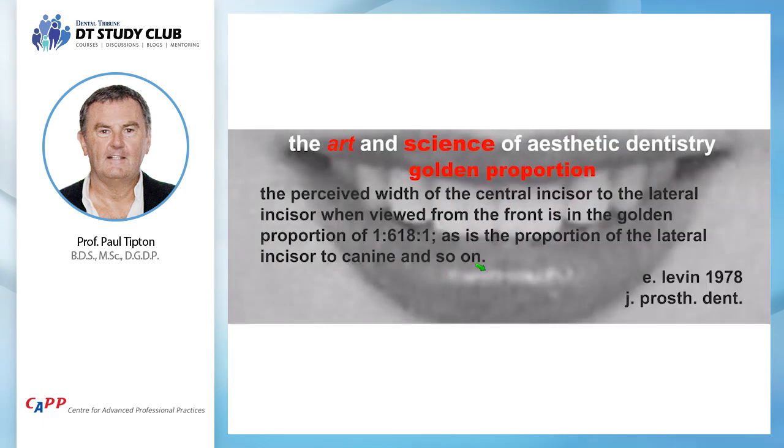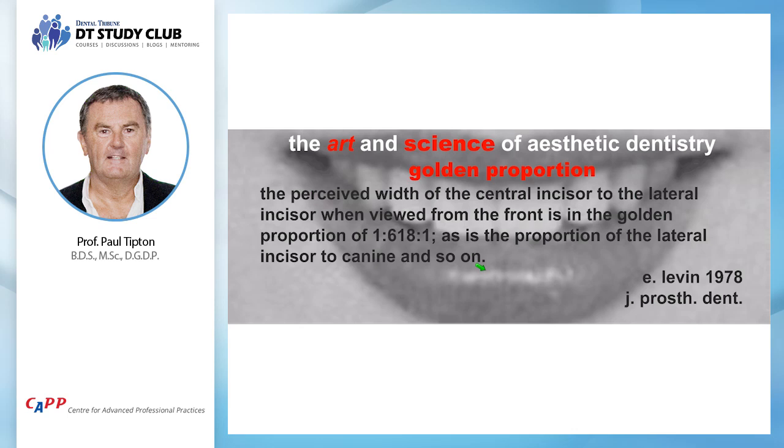We also need to know about golden proportion. And have a look at this photo. What's wrong with this photo? Sometimes you can't really go and put your finger on it, but it's a proportion thing. So if you look at a smile, if you look at maybe some models, you look at some crowns you've had done, and it's lying on a lab bench and it doesn't look quite right, you can't put your finger on it. It's a proportion problem. And we know that our golden proportion is the way that we can tie up and make sure that all the teeth are in exactly the right size in relationship to them.